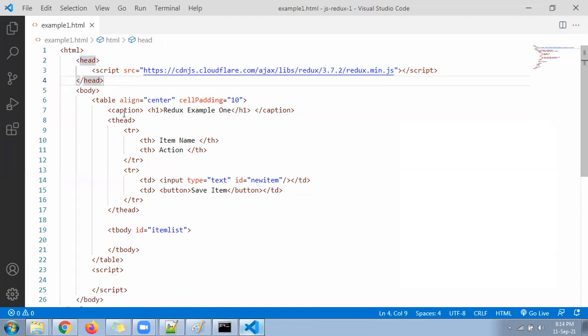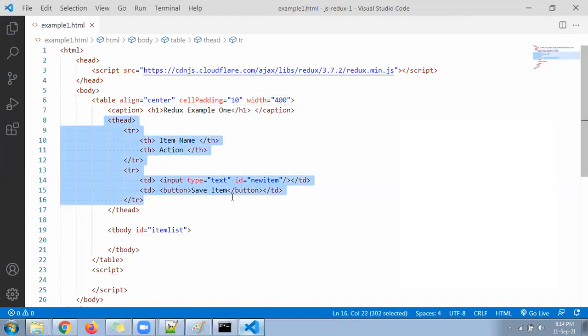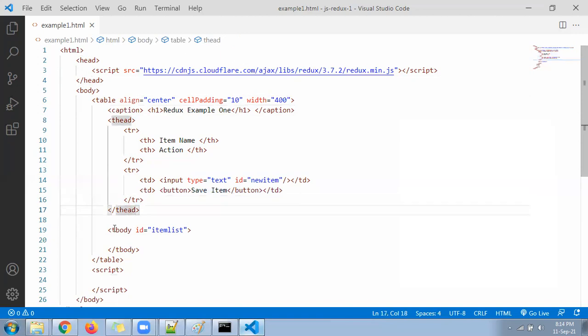Let me give some width also, width equal to 400 nearly. Now in the thead we are going to capture the input, and in the tbody we are going to save the input. Come to the script part at the end.